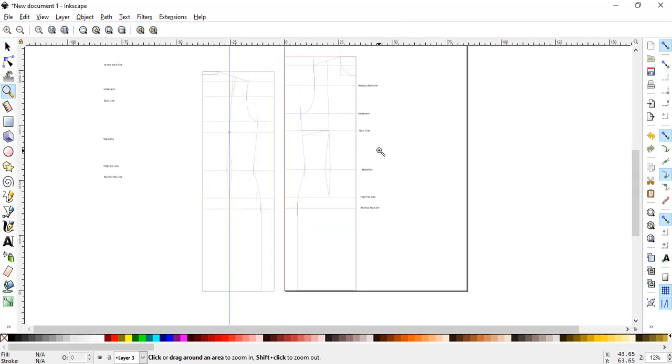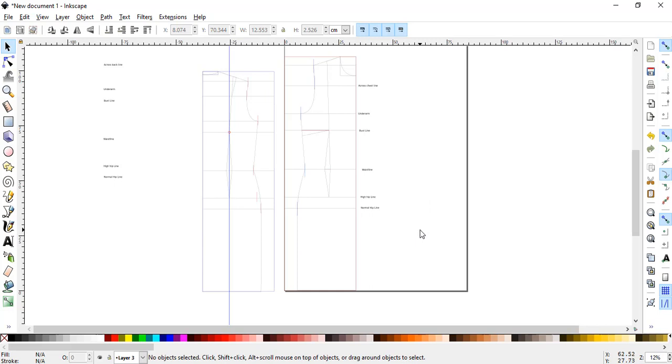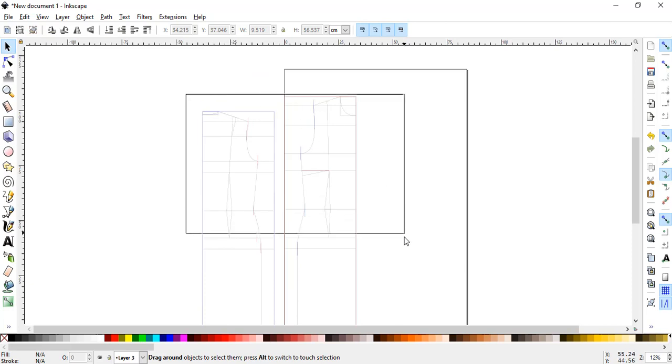That's essentially it. I mean, you can do whatever you want. So I'm not going to go through prettying it up. But that is something that if you're interested in using Inkscape, as to how you can make sure that when you've done the pattern, the darts fold properly, and stuff like that. So if this is going to be your software of choice, then that's something you're going to want to look into. So let's just tidy everything up.